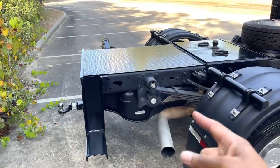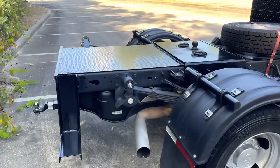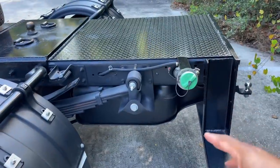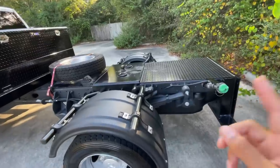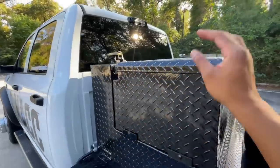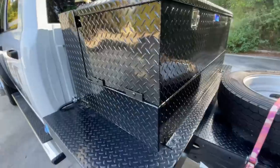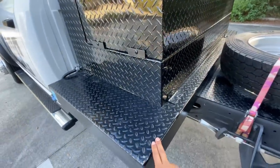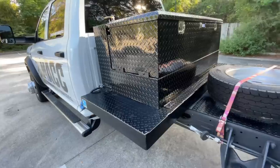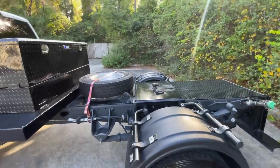This truck does come with a 52 gallon fuel tank. Just has one tank. I've heard where some of them have two tanks, so I do just have a 52 gallon, which, well, that's good enough for me. So this is the 52 gallon tank. It's in the rear. In addition to the 52 gallon tank that does come stock, I went ahead and added a 100 gallon fuel tank combination with this toolbox. Very deep toolbox. I paid about $1,400 for this. It has a very nice durable platform here that they built over at Trailer Wheel and Frame. I am going to get some toolboxes though on both sides. You guys will probably see that soon when I pair it with my new trailer that I'm going to be getting. So stay tuned for that.